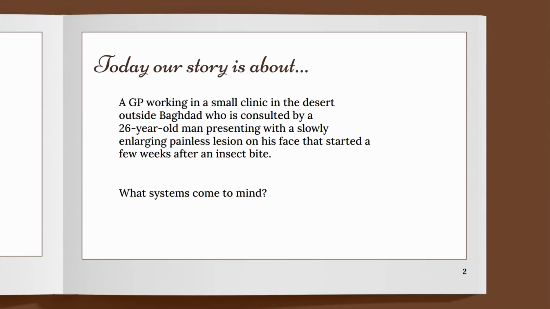The systems we think about most of the time, first of all, of course, infectious because of the insect bite and the onset. And then also we will be thinking about dermatological since it will be skin related, and it will be atypical, could be inflammatory, could be cancerous, and that will be further investigated through thorough history as well as thorough physical exam.